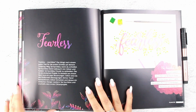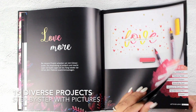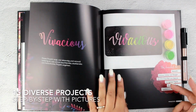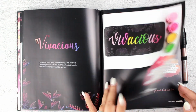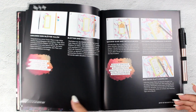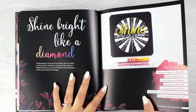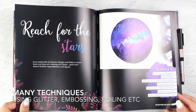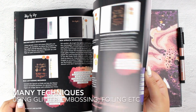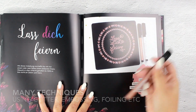And then it covers mainly all these projects which I've worked on. So I have about 15 projects. And as you can see, there are pictures included with step-by-step instructions which are super easy to follow and create similar projects. So I've made it very easy for you, and you're learning many different techniques. So as you can see, they all have something very different to them. I'm using glitter, I'm using many other mediums.